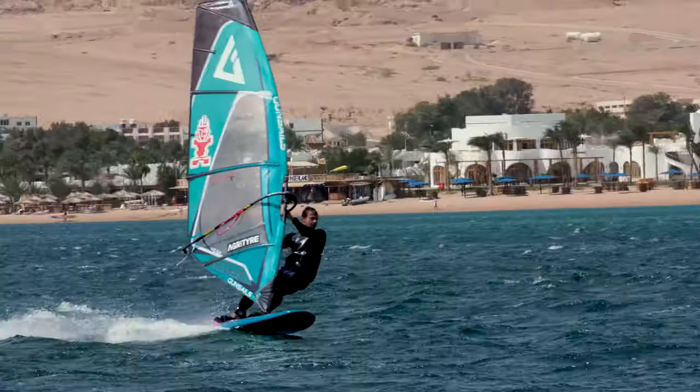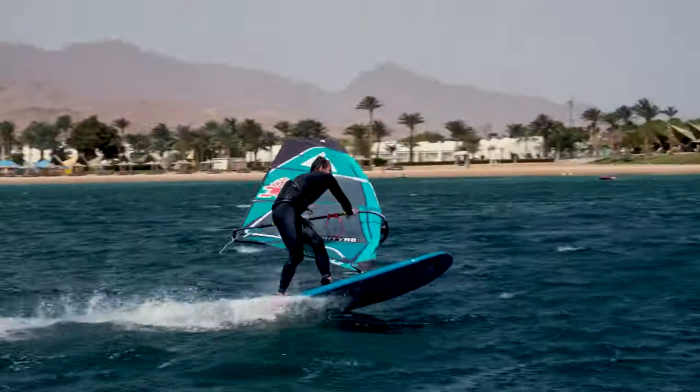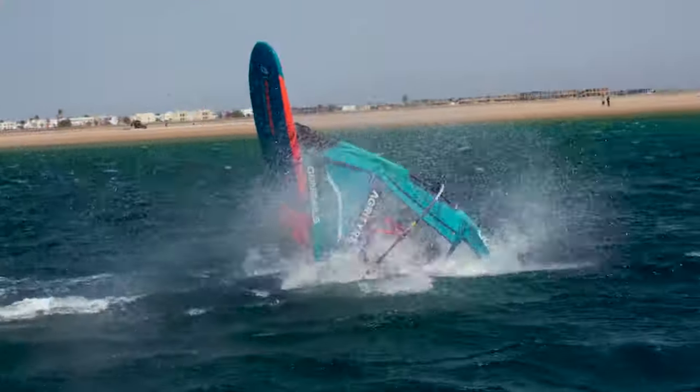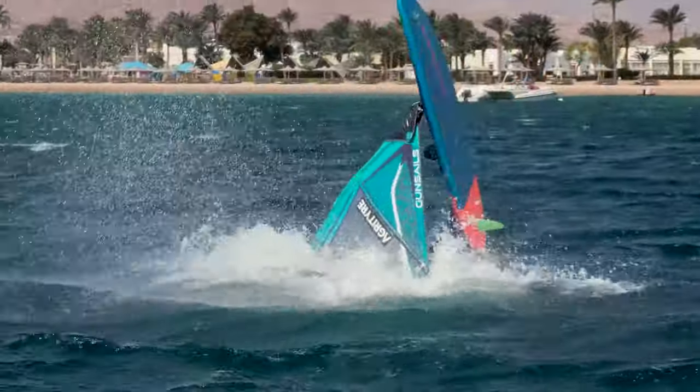Recharge asked me to test the mast last year, how they are working in my sails, and actually I really trust them because the durability is amazing. Here with the photo shoot, we have been making pictures sticking the mast in the water by doing corners, and it's amazing how much it bends and it's not breaking.